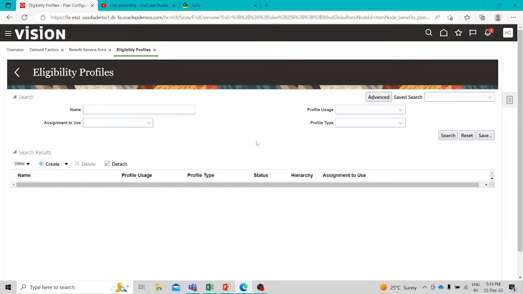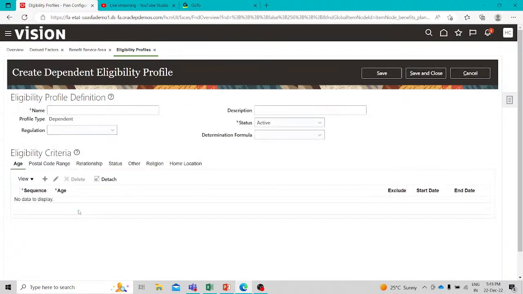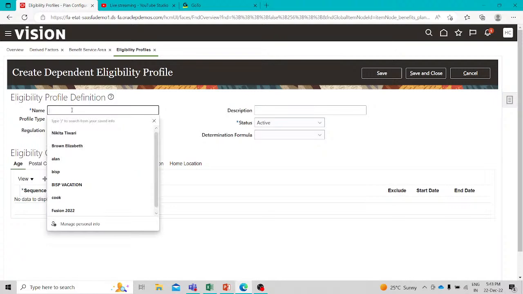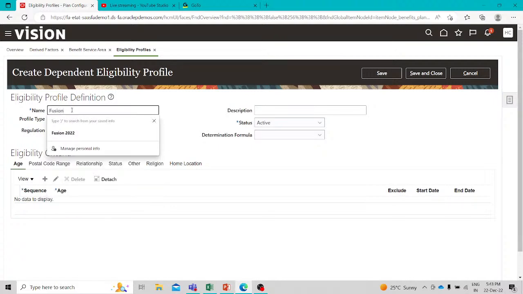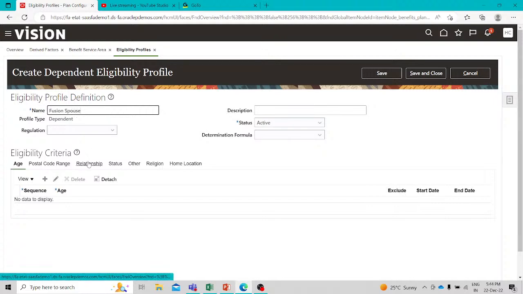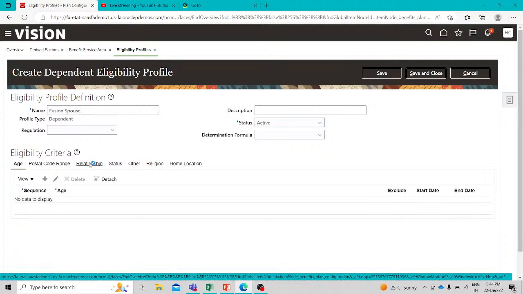Now let's move on to the dependent profile here. So let's give the name. Spouse, and then we can go to the relationship tab.